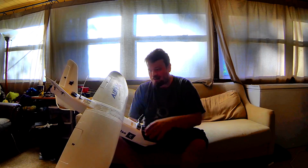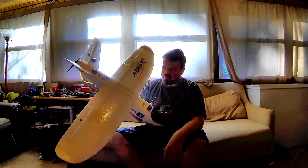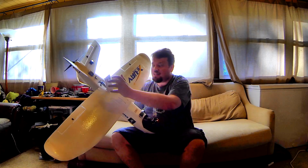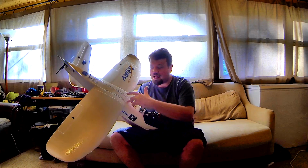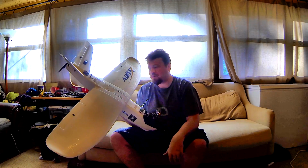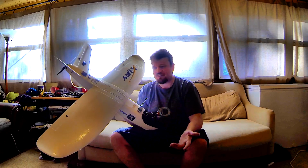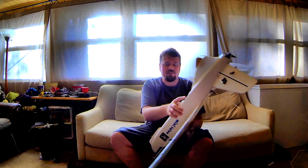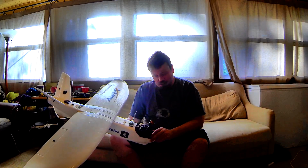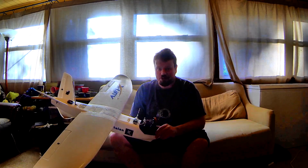The upper hatch needs to be reinforced. Not a big deal. I just took a couple of carbon fiber strips and CA'd them in there. I hinged the back, so I kind of solved that problem. The hatch is big, it's got a couple of weak points. It's a minor flaw, easily fixed. You can do this, the tail mod, in 10 minutes. That's really about all I could find wrong. So here's the big question with this plane.